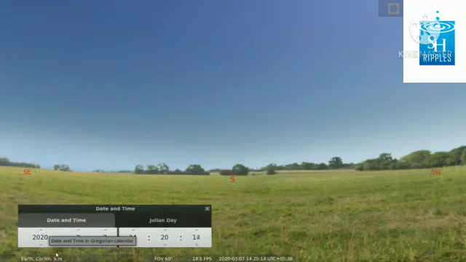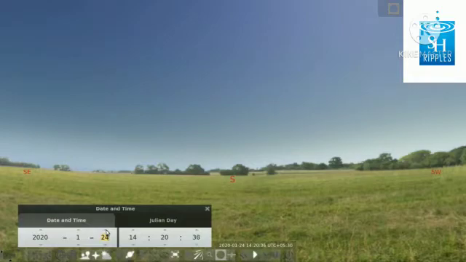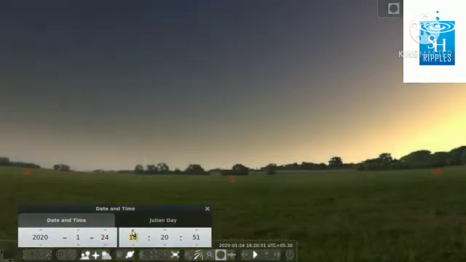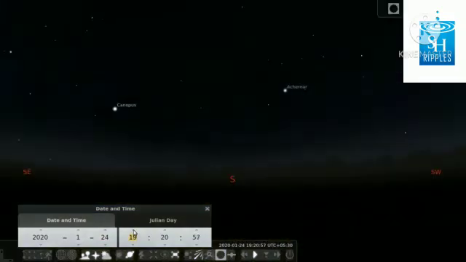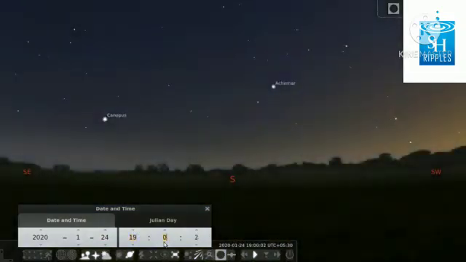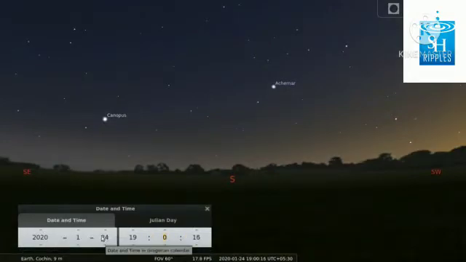By viewing the calendar we can easily find out the new moon day and the time of sunset. So here I have set the time to 7.